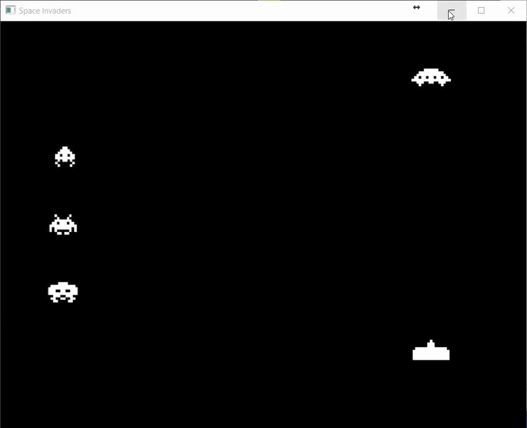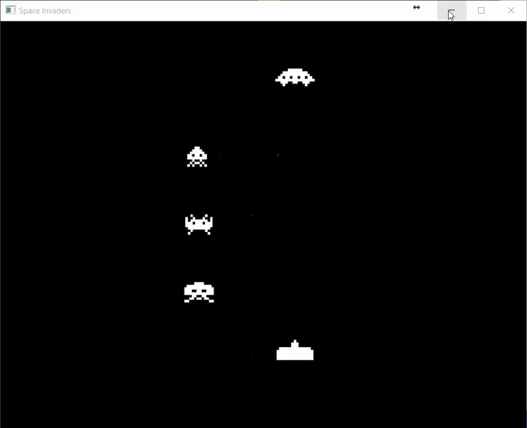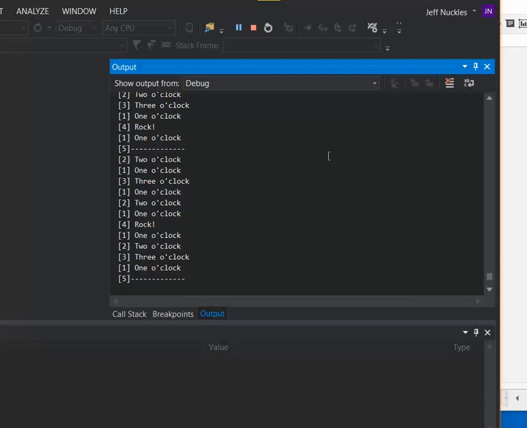And then the third type, because we had to create for this assignment a demonstration that did not involve animation. I have the debug screen actually showing some events at doing 1 o'clock, 2 o'clock, 3 o'clock, rock, and I've got numbers in front of them showing the number of seconds that they tick off at. So the 1 o'clock runs every second, the 2 o'clock every 2 seconds, 3 o'clock every 3 seconds, and then rock shows at the 4th second, and then there's a line that appears to divide at the 5th second.